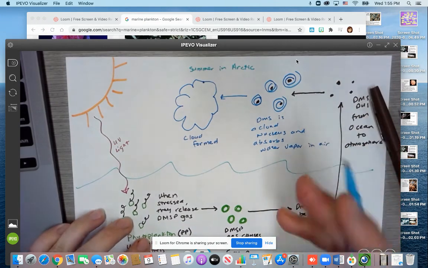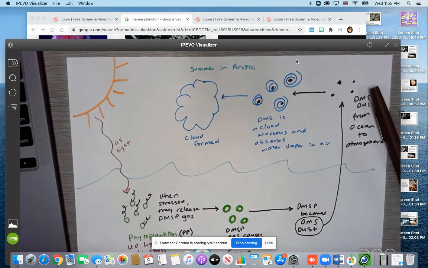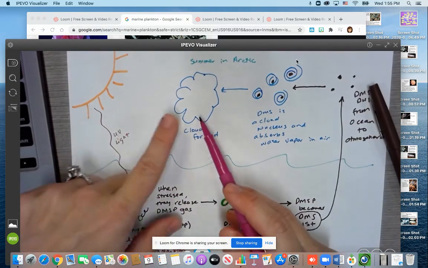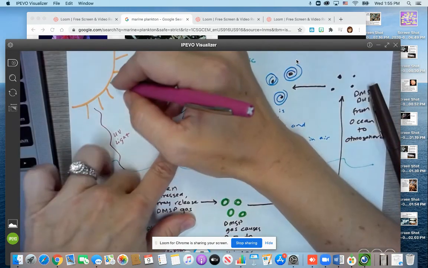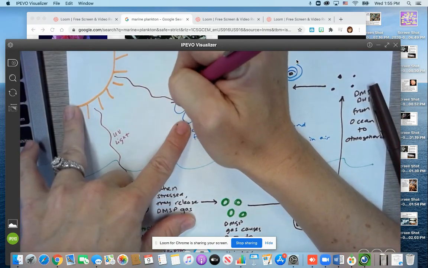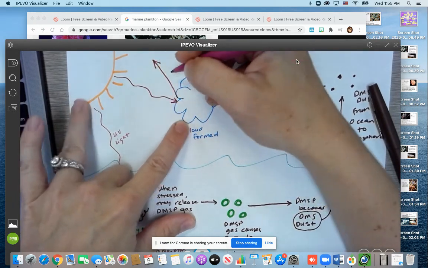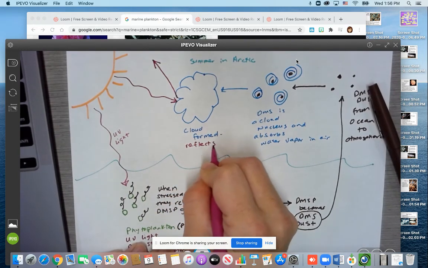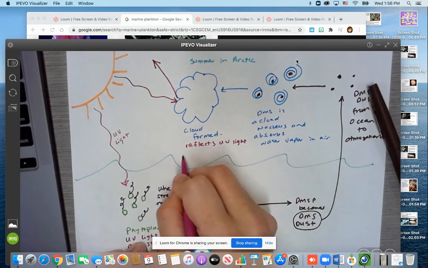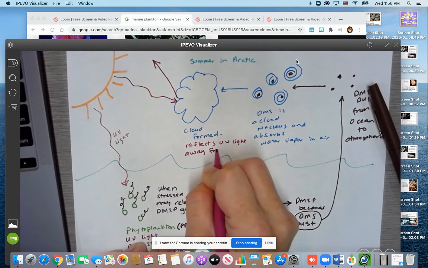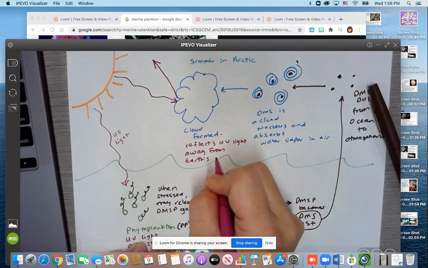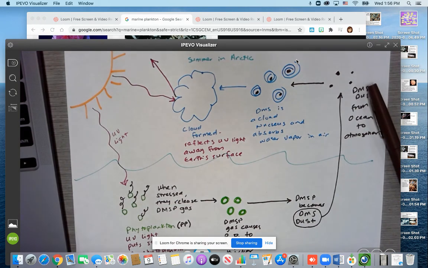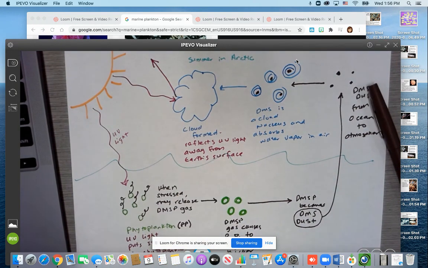And clouds are like a big giant shield against sunlight, and they help cool our planet. So instead of the ultraviolet entering the ocean, it now has a white shield called the cloud blocking it. So the ultraviolet then hits the cloud and goes back into the atmosphere where it belongs. So the cloud forms and it reflects UV light or rays away from Earth's surface. And that's going to help fix the problem that we've caused with the melting sea ice. It kind of replaces the white that we lose when the sea ice melts.